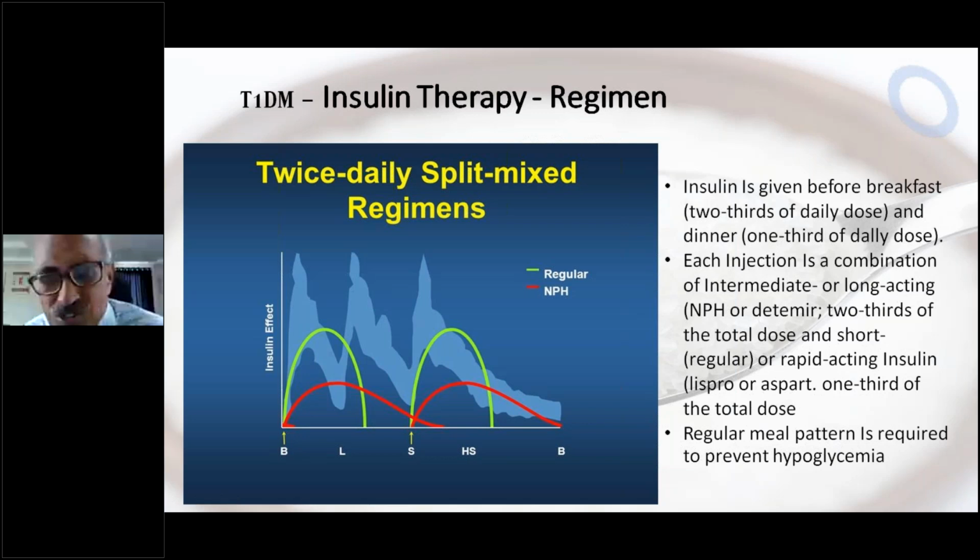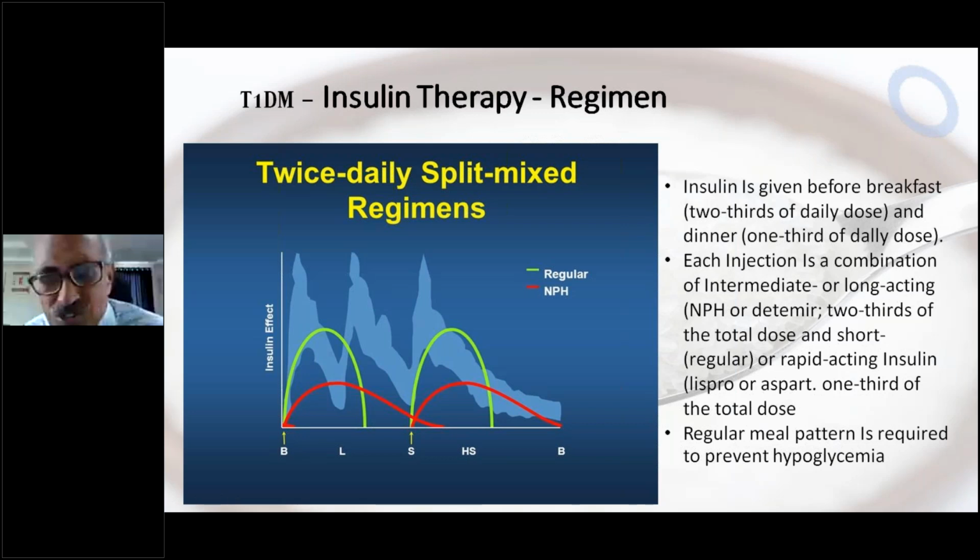Out of this, 2/3, that means 20 units, you reserve for the morning dose and 10 units for the night dose. So 2/3 in the morning and 1/3 in the evening. Out of this 2/3, the morning dose, again you divide it into 1/3 and 2/3. The 2/3 is given as a short acting one, and out of the 20 units of the morning dose, you give about 14 units as plain insulin and 1/3 as a long acting.